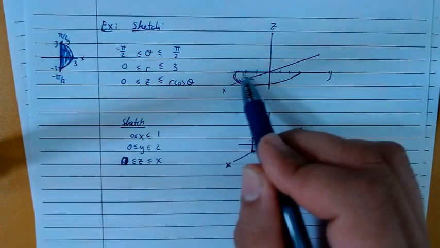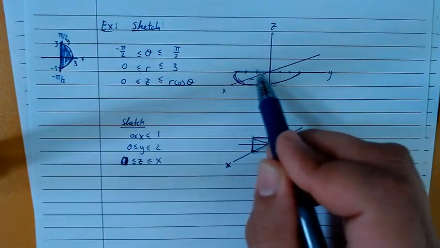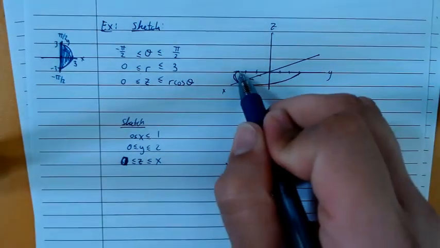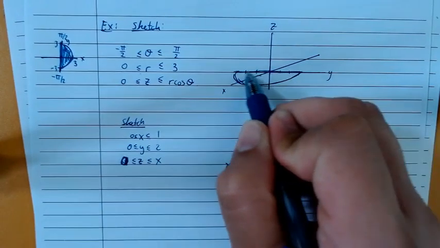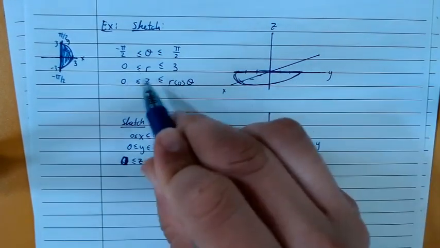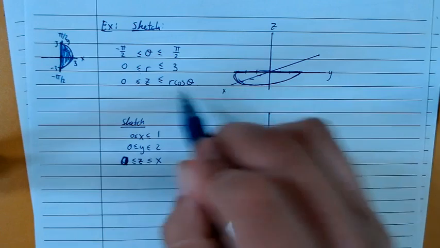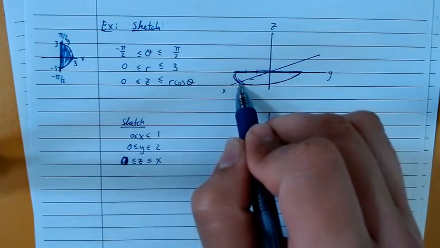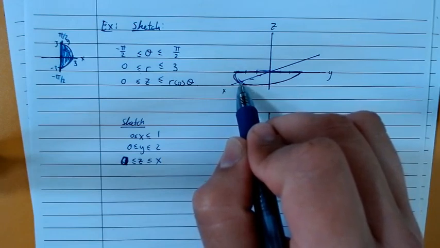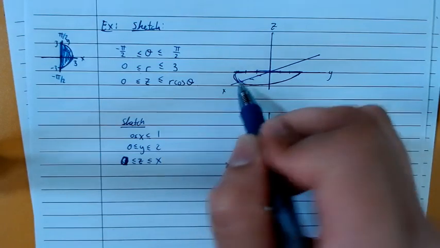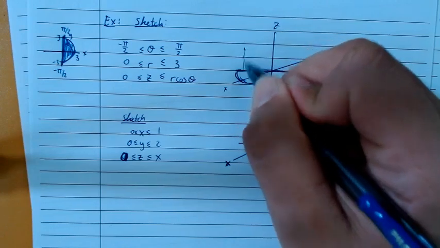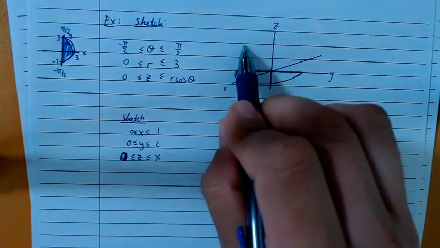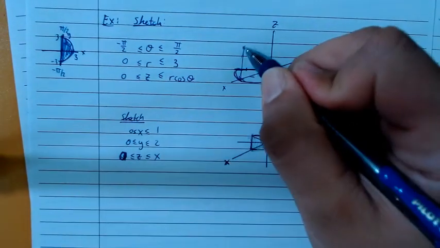So over here, my x would be 0. Way back here, r cosine of theta is equal to 0. So back here, I'm all the way down to the plane, and I never leave the plane. I go from 0 to 0, right? Because this is x. X is 0 back there. Now up here, x is equal to 3. So my height is going to go from 0 up to 3. Like that. And just like this one did, it's going to go down toward that point. It's going to form like a wedge.